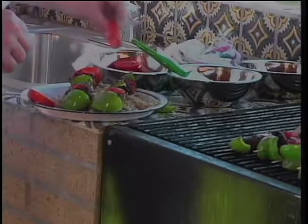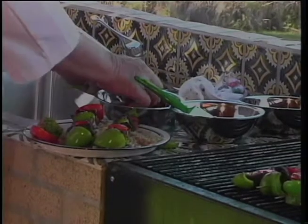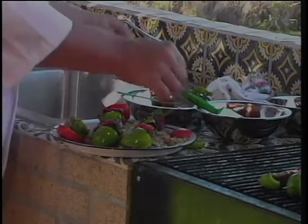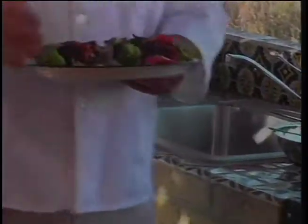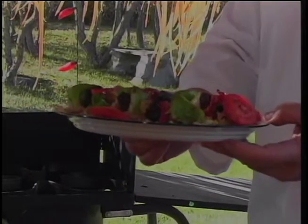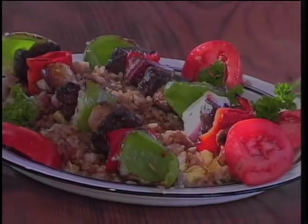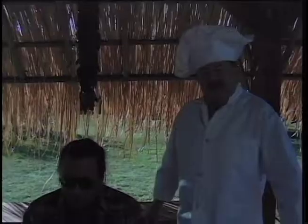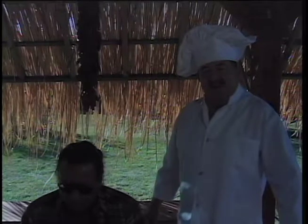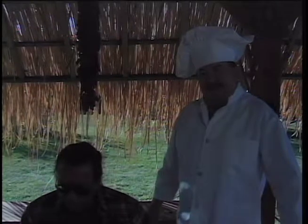I'll put a little slice of tomato here just to make it look good. Bear Head always gives me an eight or a nine because I don't give him a little parsley on the plate — so Bear Head, wherever you are, see the little parsley on the plate laying here by the tomatoes. And this is what Roy's plate is going to look like for his dinner. As soon as we get him situated over there, we'll switch around and see how he likes it. Ladies and gentlemen, instead of the ornery old grouchy Bear Head, our taster today is one of our cameramen, Mr. Roy Big Crane. He's going to try our buffalo shish kebabs and our Chinese fried rice and give us a report.